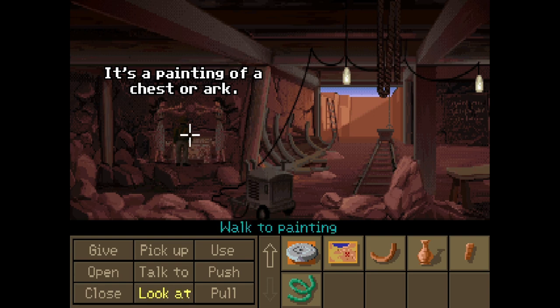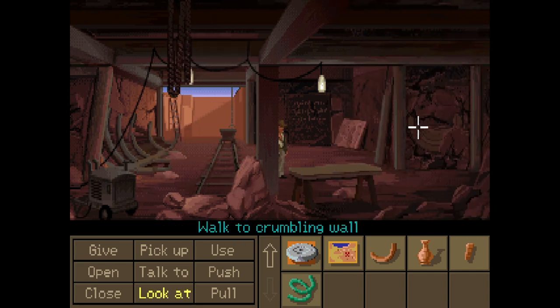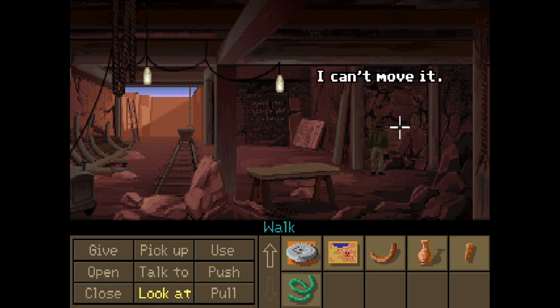Chest or ark. I've seen that before. Good allusion to the first Indiana Jones movie. I can't move it. Doesn't seem like you can do anything here. Rock wall. I can't move it.